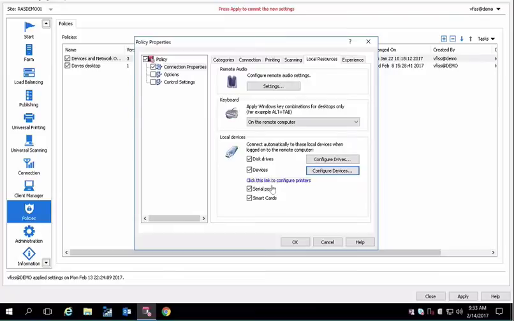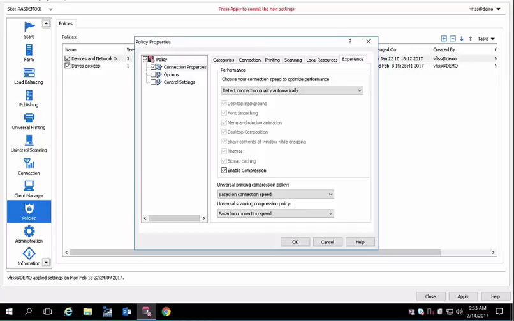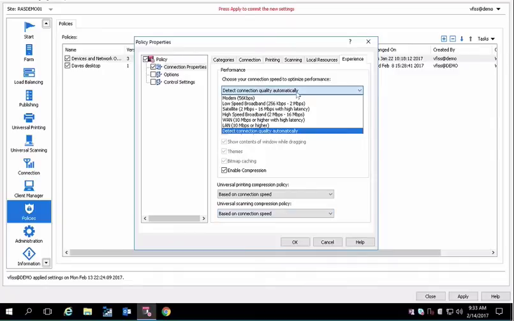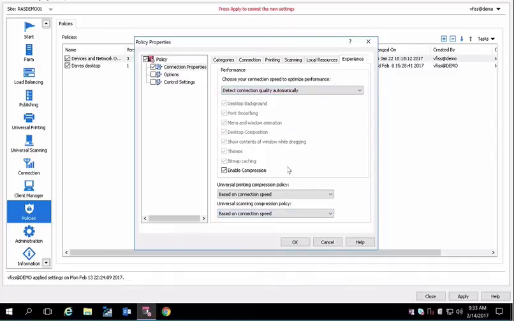The smart cards and serial ports, of course, are for legacy devices, and smart cards for application authentication and so on. And the experience side is where we can do great protocol management, where we can use detection automatically, as well as for printing and scanning scenarios based on connection speed, like I showed in the screenshot a while ago, the same thing for scanning.